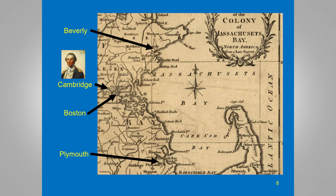One was that the British sent a naval squadron to bombard the town of Falmouth, which is now Portland, Maine. And the second, Congress advised Washington that they had information that two British merchant ships were sailing from London to Quebec with supplies for the British Army in Canada. And Washington immediately decided to send two of his ships north to intercept those two transports that were going to Quebec. So he wrote to Colonel Glover to get two of your ships to sea as fast as you can so we can go intercept those transports.